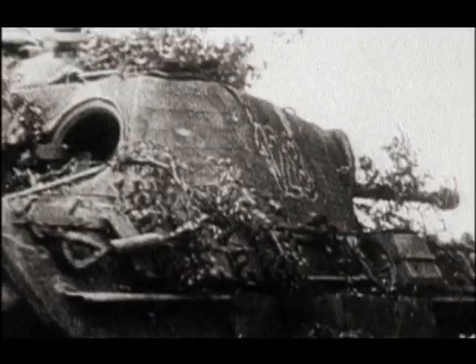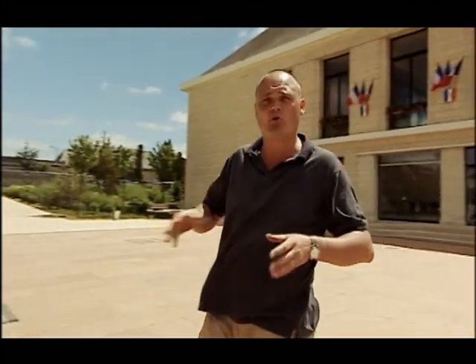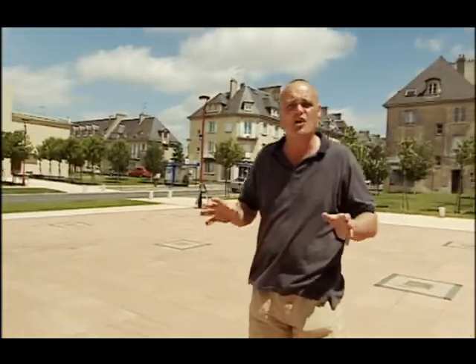Up on the high ground, A Squadron was completely caught out. Wittmann had taken his Tigers across the fields and attacked from the side, dishing out the same punishment as he had at the other end of town. The 22nd Armoured Brigade was in serious trouble. Having knocked out A Squadron, Wittmann's Tigers turned back towards the centre of town — but this time the tanks of B Squadron were waiting for him. The men at the bottom of the hill had gathered themselves together, gone round the edge of the town, and formed up in the town square for an ambush.